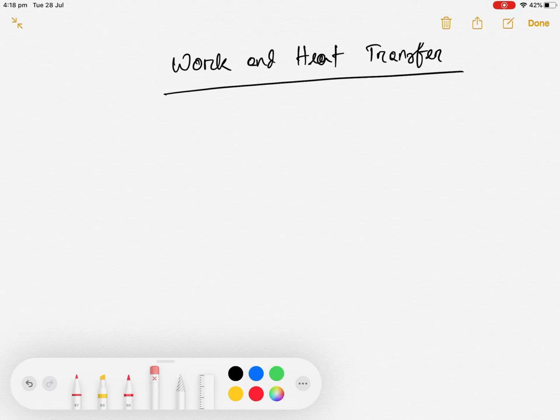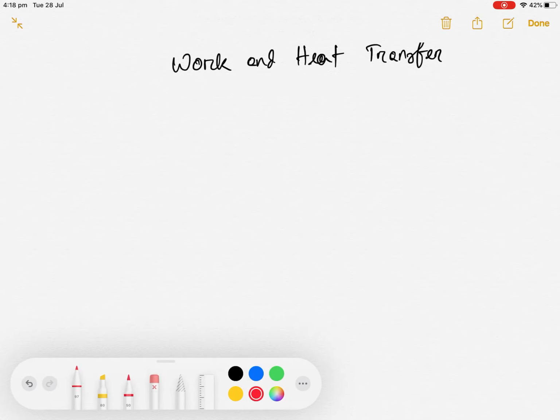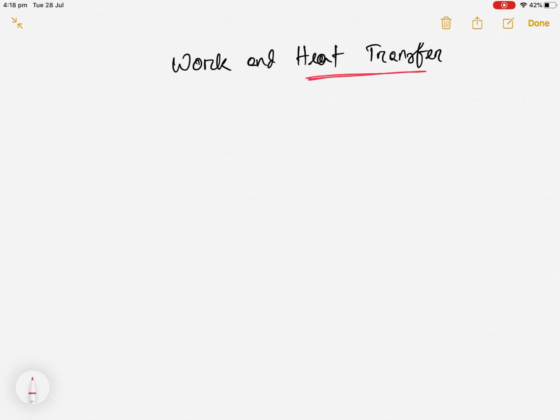Actually, heat, you can say, is a kind of form of energy, just one form of energy. In other words, we can say heat is related to the temperature. If we define heat as Q, we can say it is actually a function of temperature. So heat is related to the temperature. If the temperature is higher, then heat will be higher. If the temperature is lower, then the heat will be lower.